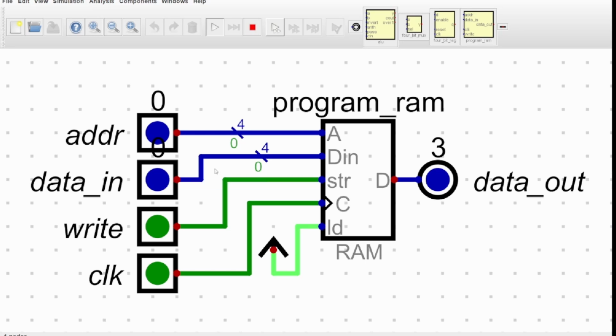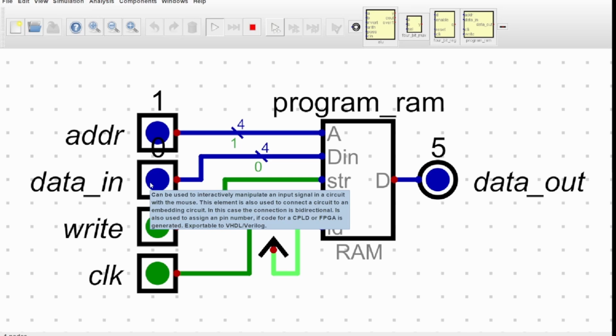So this program RAM actually has, here we can see the address values and the values assigned to them. It has a separate text file where I can externally assign a value to each address beforehand. Here in this text file, in address 0, we have assigned 3, and in address 1, we've assigned 5. Because address 0, which is what we're currently selecting, is assigned a 3, even though we haven't written anything, it already contains the 3. And if we make a select for the first address, we can see it should route to a 5, and it does indeed route to a 5 here. So that is a way we can preset our RAM.